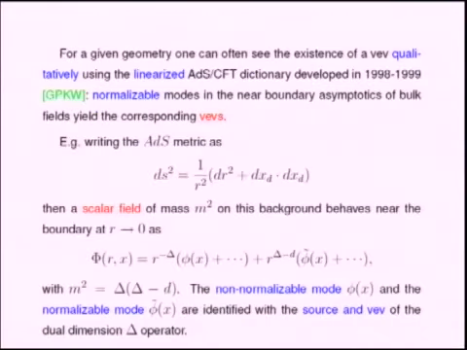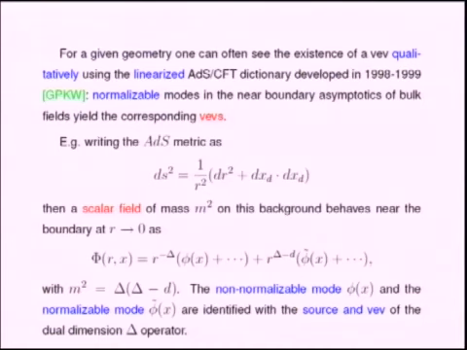Now again, going back 10 years ago to the very famous papers by Witten and Gubser, Klebanov, Polyakov, the correspondence, how these VEVs and deformation parameters were encoded in the geometry, they set up the basic correspondence at this point. The basic idea is that the normalizable modes in the near boundary asymptotics of the bulk fields are related to the VEVs. So again, I'm taking this entirely from, say, Witten's paper of 10 years ago. Let's write the AdS metric in the Poincare coordinates so that r equals 0 is the boundary of the space-time.